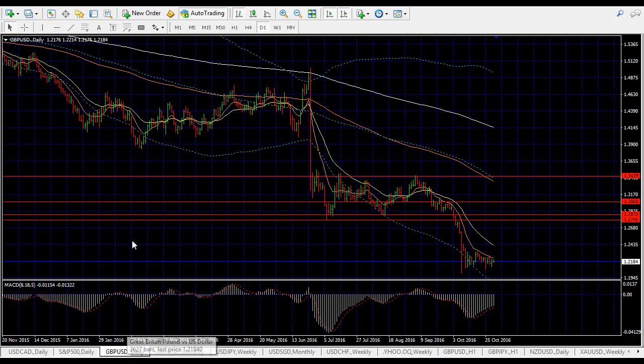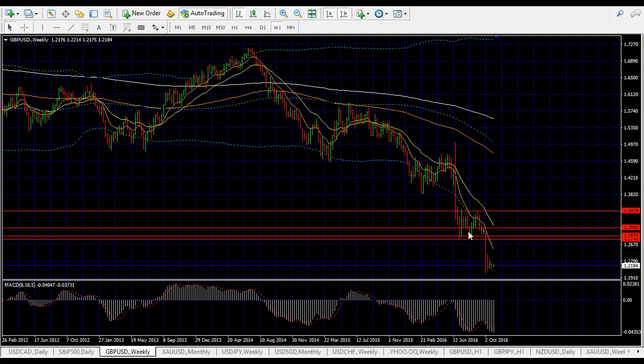For the pound dollar, again, this is something that we have been watching, and I did mention that after breaking through this area, here was the big drop. I did mention that after the big drop, good chance it's going to range sideways, and it did, and most likely it's going to stay that way until November 8th, because this has the US denominator. So all this is going to be affected by the outcome of the US election. If the dollar does decide to plummet, then the GBPUSD will start going up. So all this will depend, and most likely will be ranging sideways until next Tuesday.